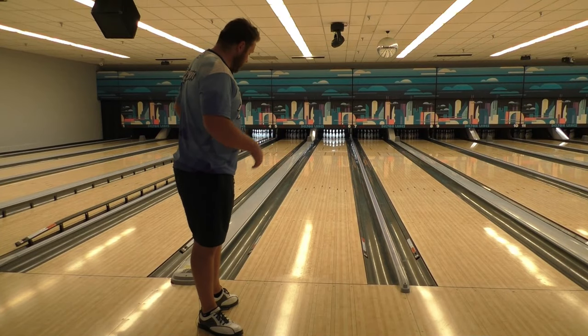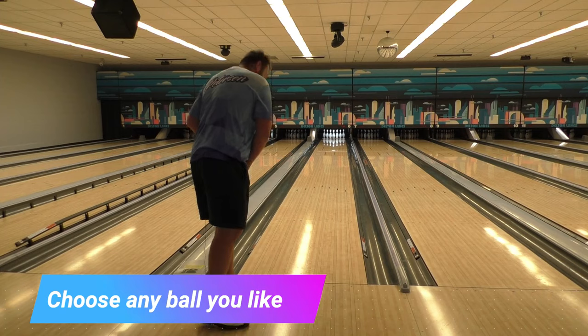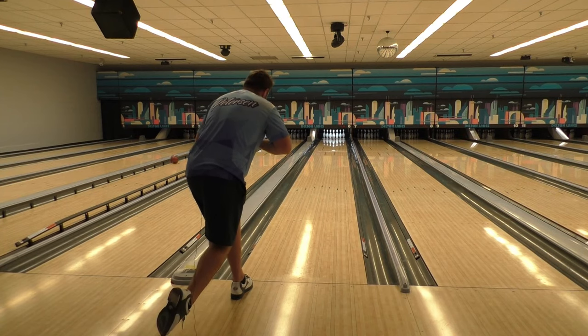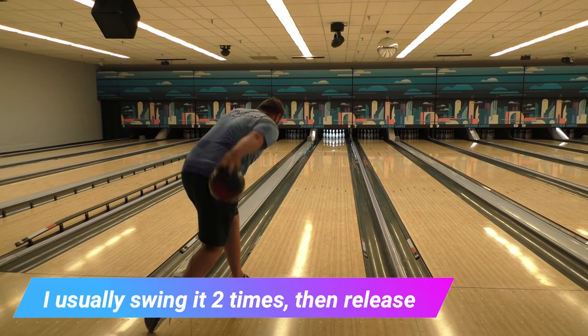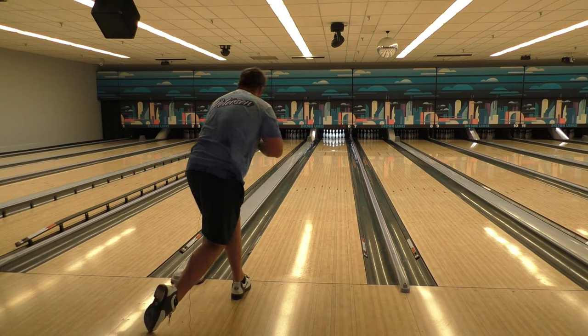Okay, first off, what I'm going to be doing is grabbing one of my balls and coming up to the foul line, putting my left foot up to the foul line and squatting down like I just finished the shot. Now what you're going to do is get down, hold the ball out, and just swing it back and forth a couple times — back and forth, get that swing in. And then we're just going to release the ball and get our hand in a good position.